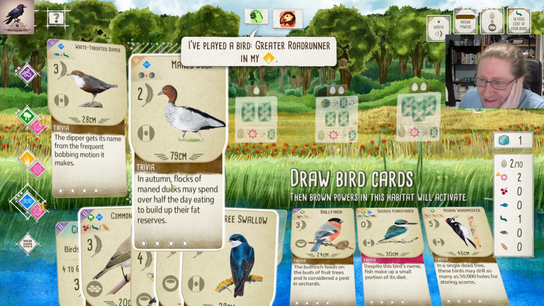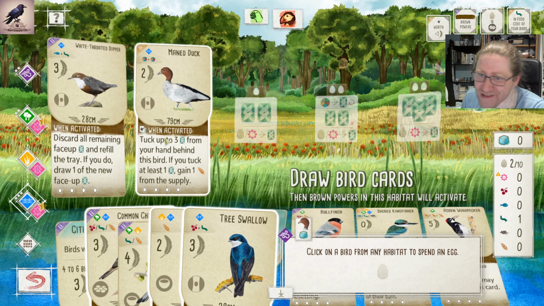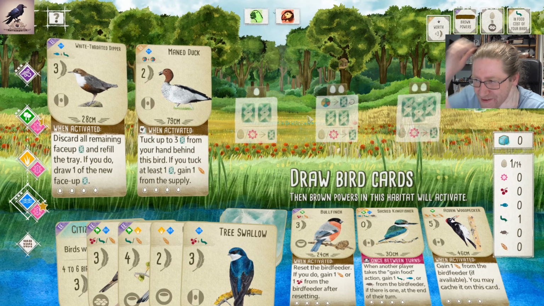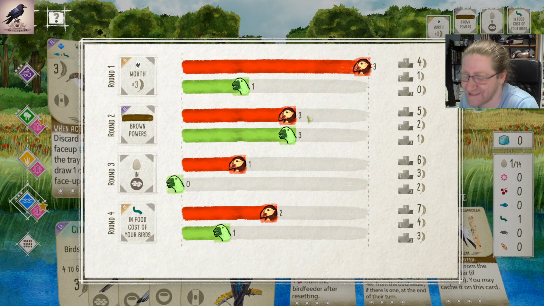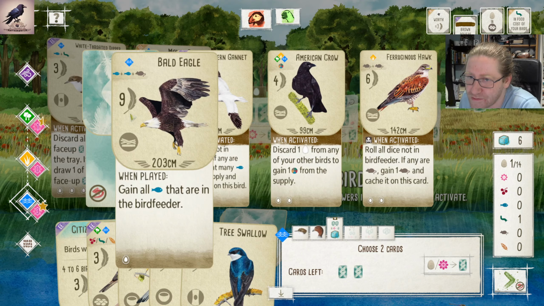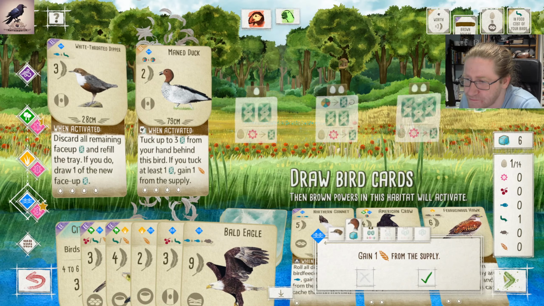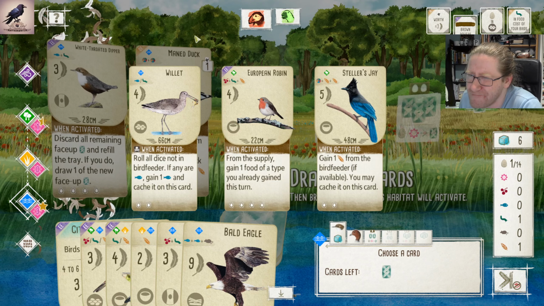What is this game? It's like all the wetlands tuck engine gods have come and joined us at the same time. It's like a stupid amount of luck to have in one game here. Okay, let's draw some cards here, and we are gonna tuck the hawfinch. Get a grain, look at some more cards.